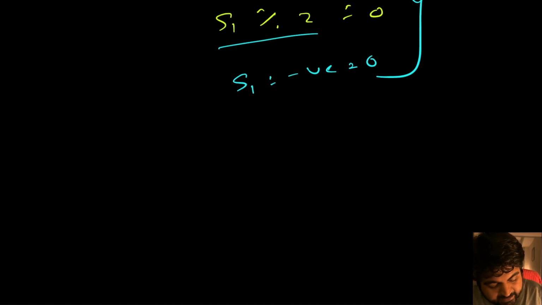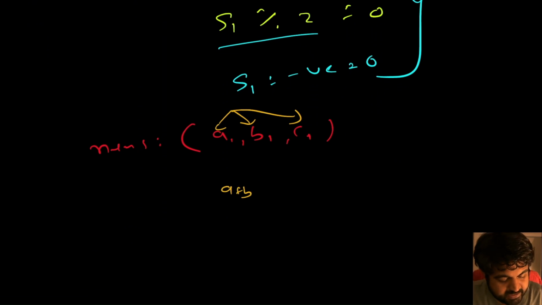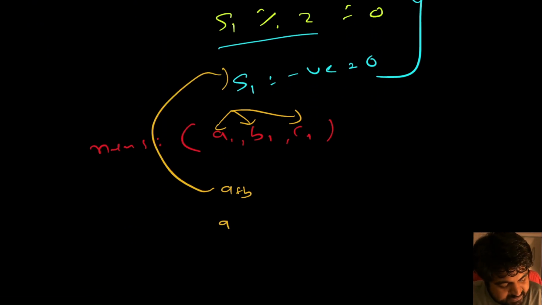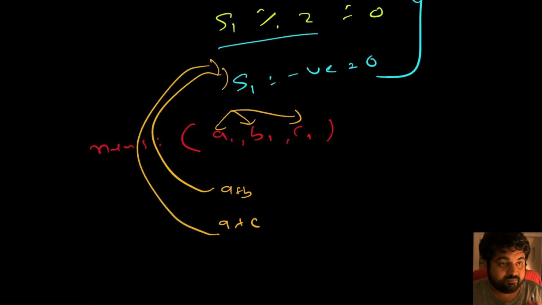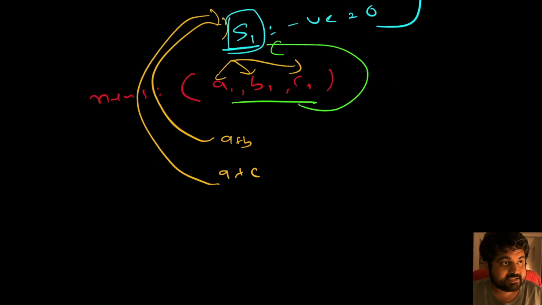The aim is that we are currently given a nums array that contains a bunch of different values. Let's say a, b, c, all of these are some integer values. Now we need to create the combination amongst these values such that the sum of them, so a plus b could become s1, or a plus c could become s1, and so on and so forth. We are not focused on adding plus or minus and all of these things. We are only focused on finding a subset sum amongst the given values that sums up to that value. And this is the critical moment of the entire problem, to understand why we are trying to find this one.